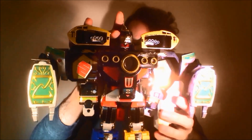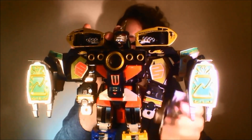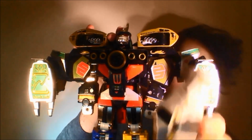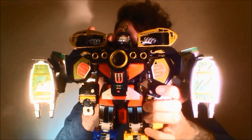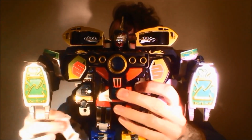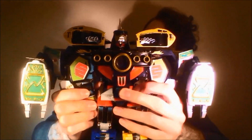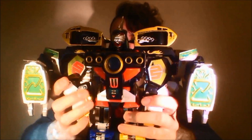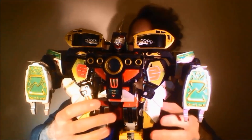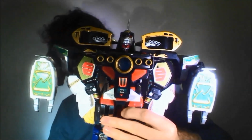Now, I don't think it matters which hand goes on which side, but there's definitely a little circle spot here, and inside here you can see there's a little black bit that connects to it. It just sort of clamps over it. It's not that sophisticated, but it works. Should get the shoulders down. Okay, so really the last thing to do is put it in Titanus.